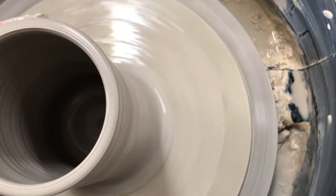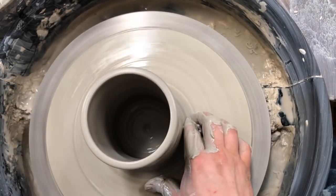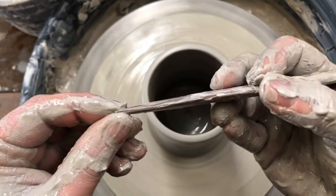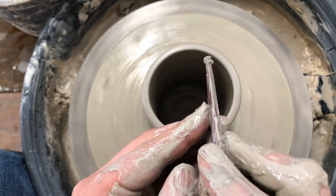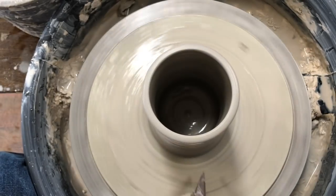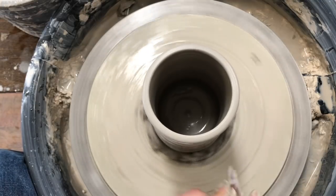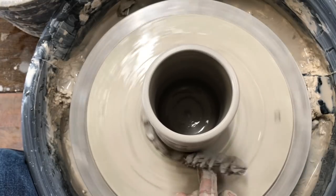That would be pulling a cylinder. Next would be shaping — but first we'll cut off the excess. I'm gonna take my wooden knife, hold it like a pencil with the blade side up, position at six o'clock, and twist it a little so the blade goes into the clay. Tilt the point back so I don't catch the tip. Start against the wheel head at six o'clock, move into the clay to match the wall, then from above hold it like a snowplow — start at six, push down through that snowbank and pull it off.